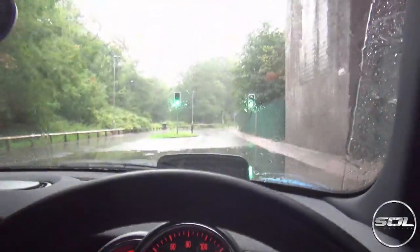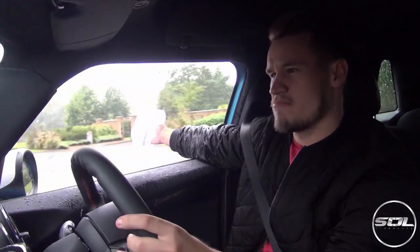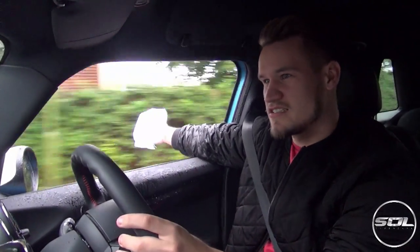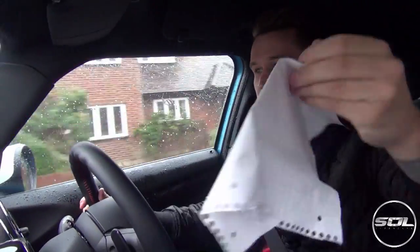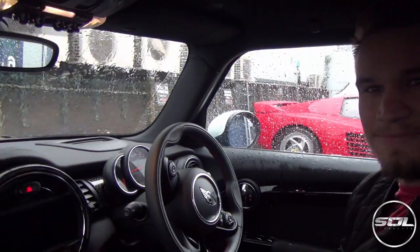Look at this. This is hurting my hand now. It's actually dripping. So we've made it. Ferrari behind. However, I'm not sure I want to go out and I don't think the front door is going to be open. What are the chances? Let's go. This is going to get soaked as well.